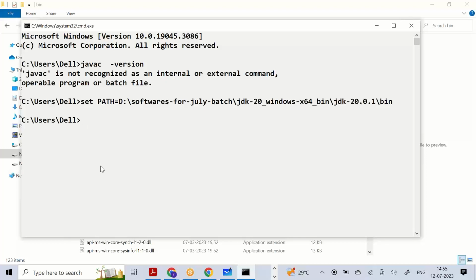Set space name is equal to the detailed location where the javac command is available. Now you can trigger the javac command.